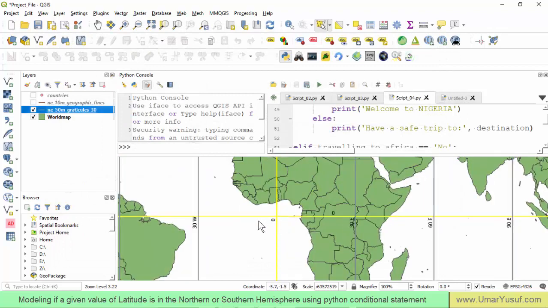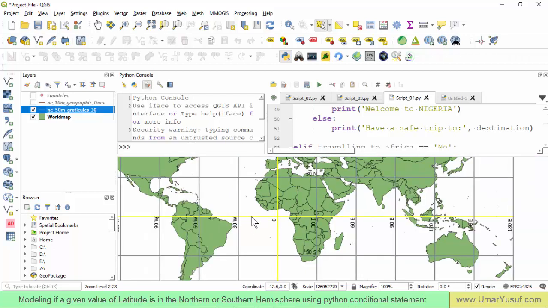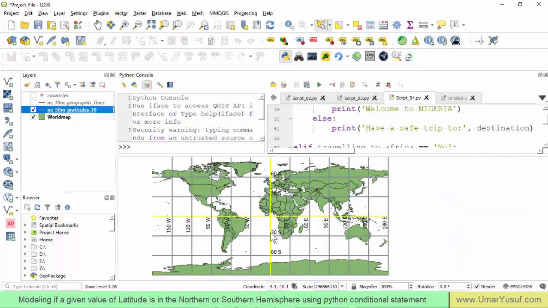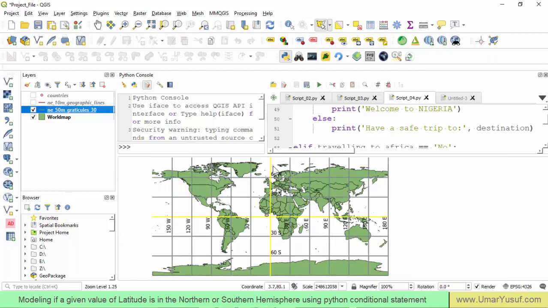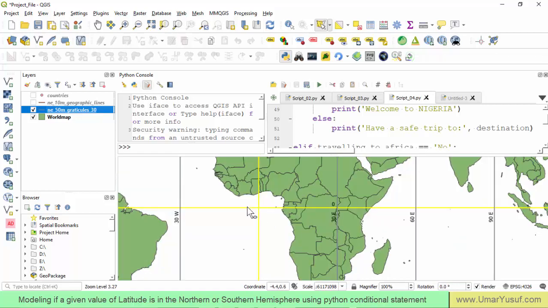From the label you can see that the equator is 0, the central meridian is 0. These lines that go towards the east and the west are the meridians. So this is the 30 degrees meridian, 30 degrees west, 60 degrees west, 90 degrees west. At the interval of 30, we have 30 degrees east, 60, 90, and so on, up to 180. Then from the equator, which is 0, at the interval of 30, we have 30 south, 60 south. We have 30 north, 60 north. So these are the lines.